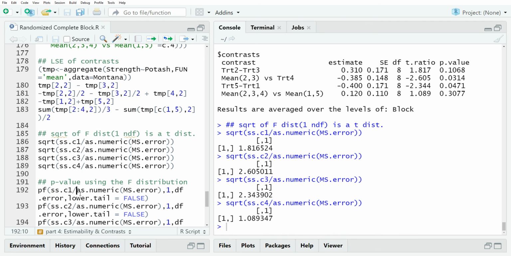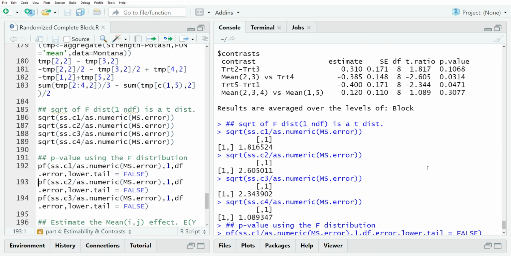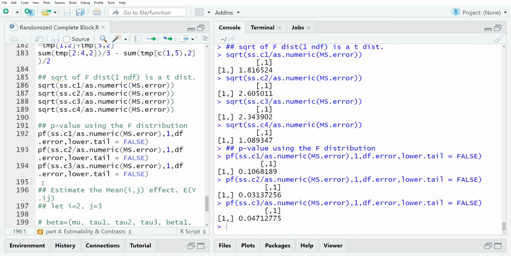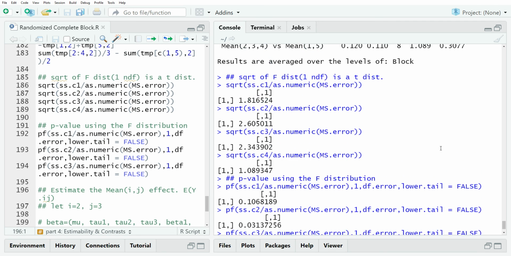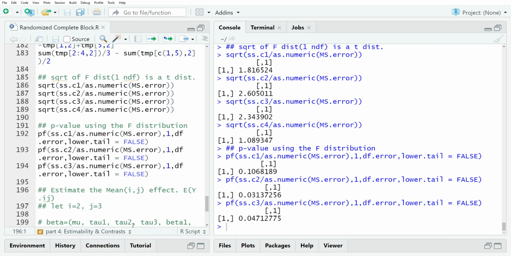I'm going to use an f distribution, the same as my videos. So that's the same as this, right? P-value 1068, 1068, and the other p-values will be the same, even though I use an f and they use a t distribution. 0.03, 0.4, 0.03, 0.4, right? So it is the same.